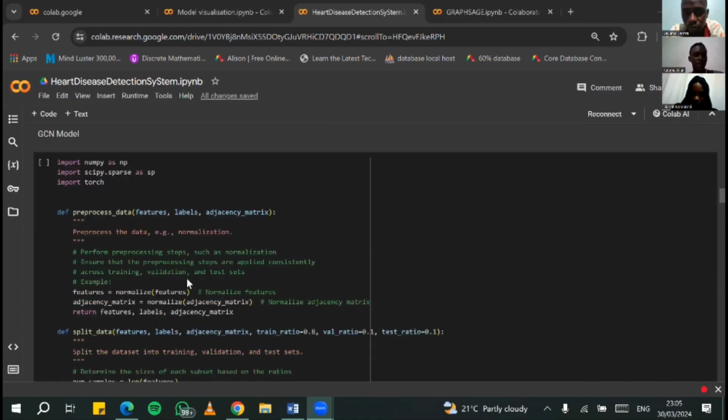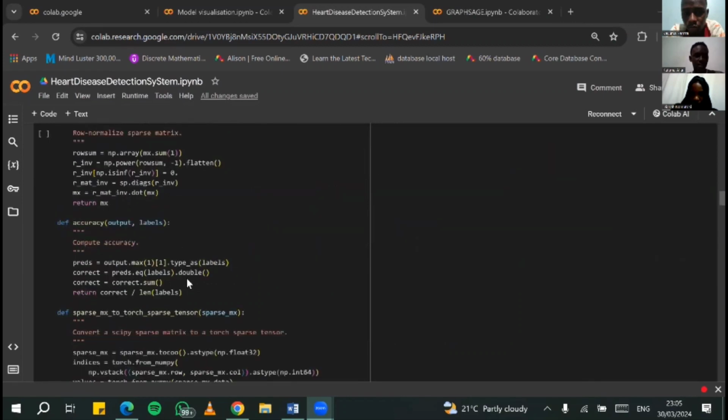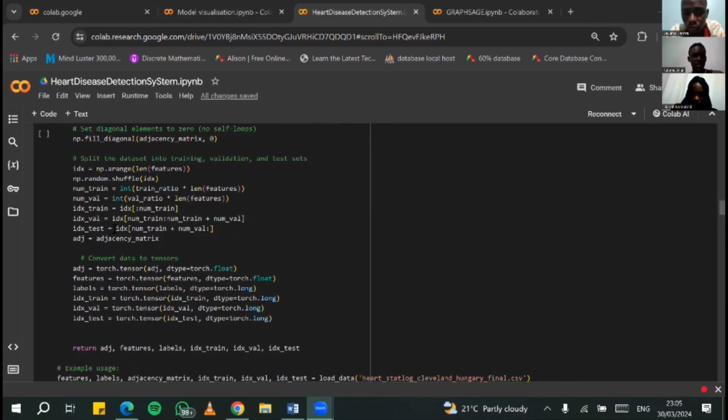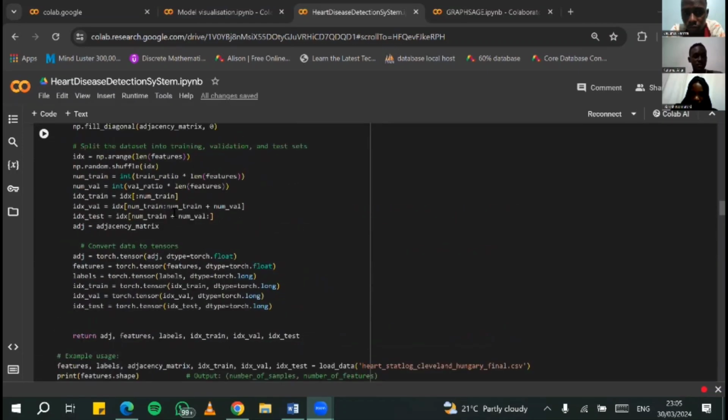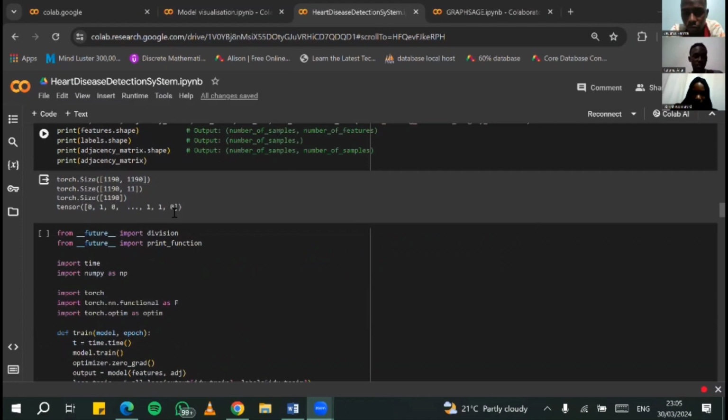We went to the GCN model. This GCN model had 2 layers, its inputs were the adjacency matrix and the features, and its output was the prediction.